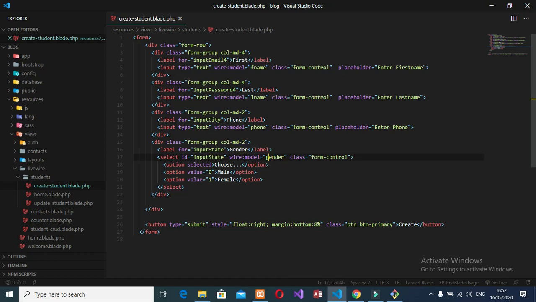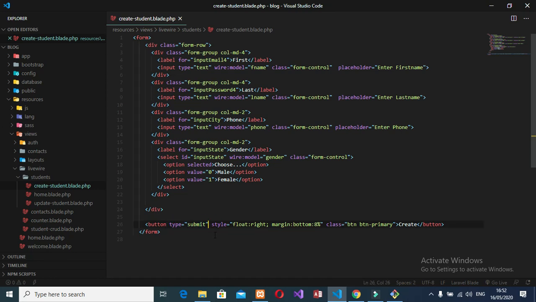So in Livewire, how do you submit your form? We could remove this form tag because it has no use in this project right now, but I will leave it there. In this input here we have the submit type.